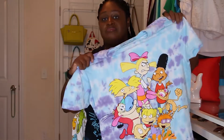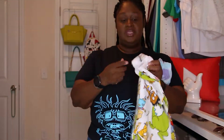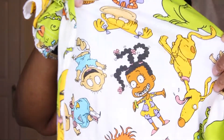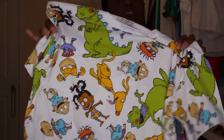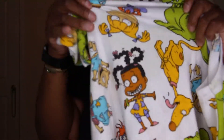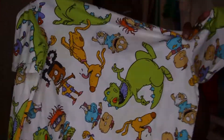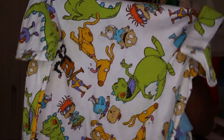If you didn't know me, the best gift for me is any type of Rugrats or Nickelodeon graphic tee. Any Rugrats graphic tee that has Susie Carmichael on it — I'm down, because a lot of these prints show the Rugrats but don't show Susie, and she was a key character on the show. They leave her out in a lot of Rugrats clothes, but she is here on this shirt and I absolutely love it. One of my favorite graphic tees.